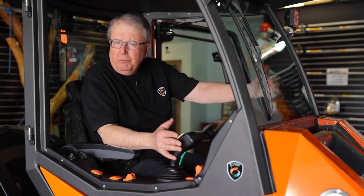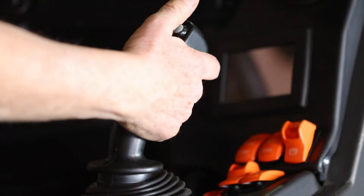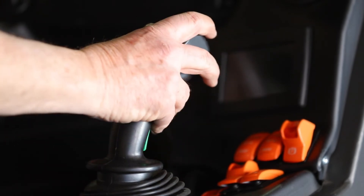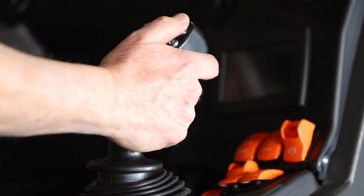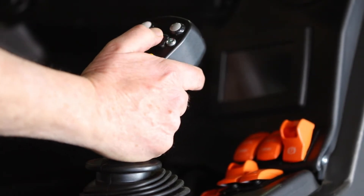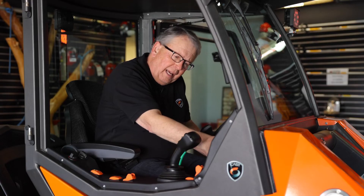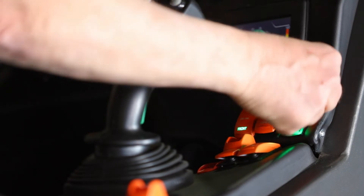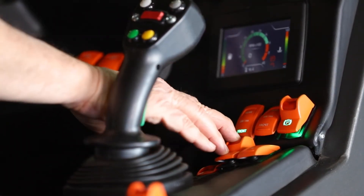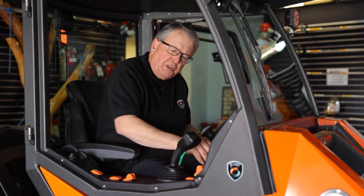Inside the cab here of the Maxo Series loader, you've got your control functions. Aside from the steering wheel run with your left hand, you always have your right hand on the master control — that's your 11-function joystick. As the machine is running, the lift arm pulls back for up and lowers; tipping it to the right or left will tip your quick attach down or bring it back up. Other buttons on the top give you your telescopic control for extending or retracting the telescopic and functioning on and off. In the middle, you have your intermittent control for auxiliary hydraulics on the very bottom buttons. You've got your front pump control, dual pump control, single pump going into dual pump, your parking brake, locking the brakes on, and then going into two speed. You have that dual speed on this machine — single speed, dual speed — giving you pretty good fast ground speed, and that's simply done by switching it right at that point.